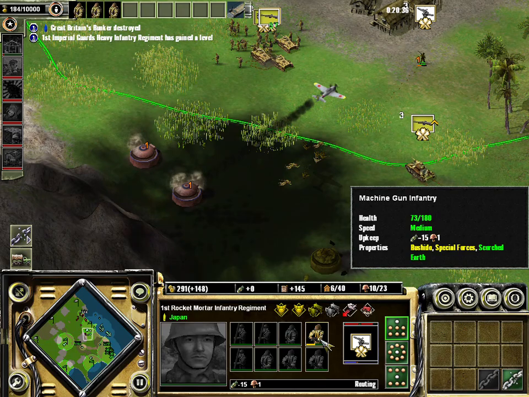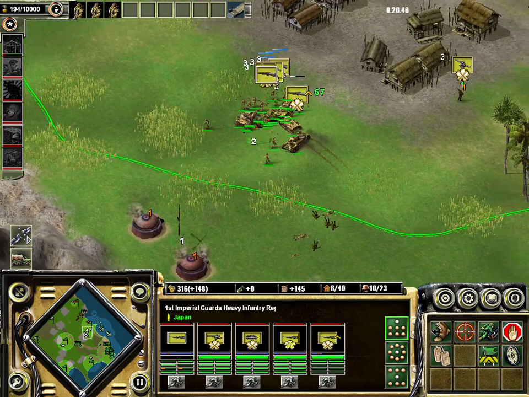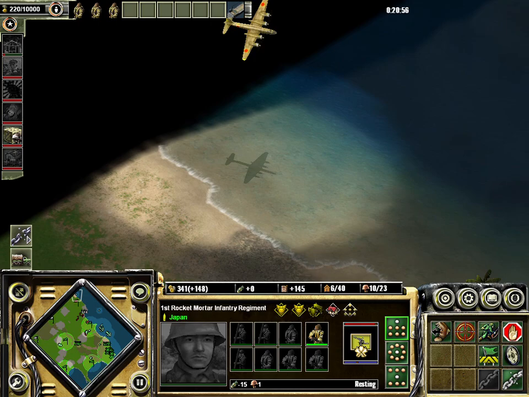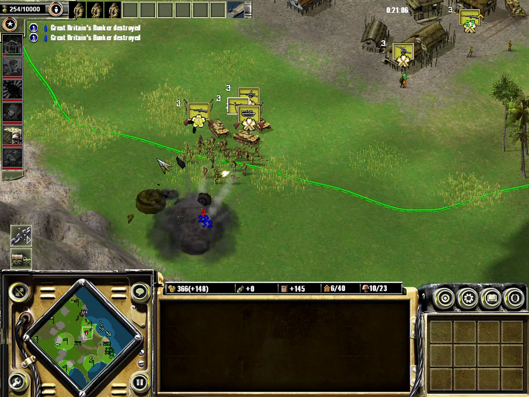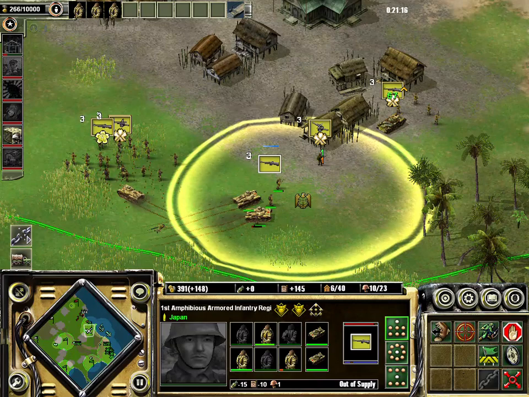Yeah, it's basically doing the same radiation damage effect to him. I guess it's just a small oversight in the code when they were using the atomic bomb ability as a base. It's a nice damage boost though. We have to remember to use a special weapon in order to supply this guy, because otherwise he doesn't really supply.